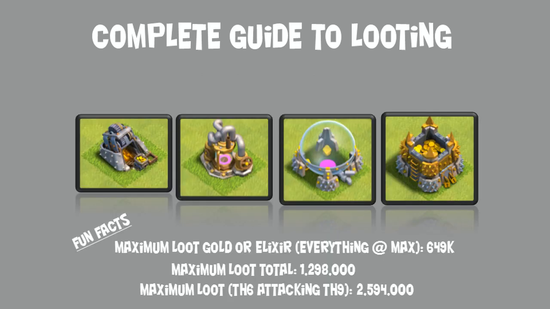This brought about some changes to my fun facts. All of the maximum loot from the collectors and storages stayed the same at 649,000 for all the gold and all the elixir, with the maximum being gold and elixir at 1.298 million in loot. The maximum possible loot, which is highly unlikely to happen, at Town Hall 6, attacking just no walls Town Hall 9, goes up to 2.594 million in loot. That's pretty cool.